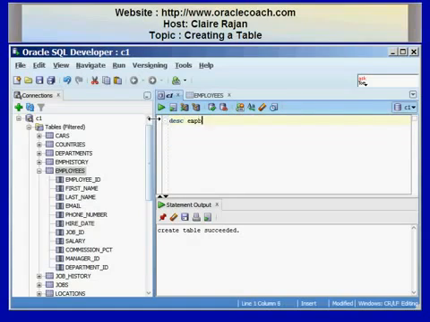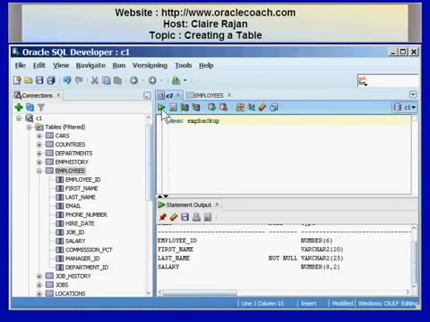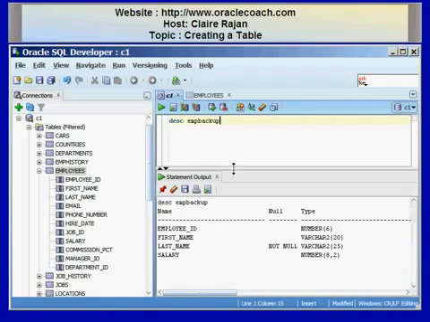backup table. When I do a describe, I should be able to see the structure of this table. There are 4 columns in the table. There is a column returned which is called null, and notice that one of the columns takes a not null property. That means the last name column cannot take null values. The data type of each of the columns and their sizes have also been returned by the describe.